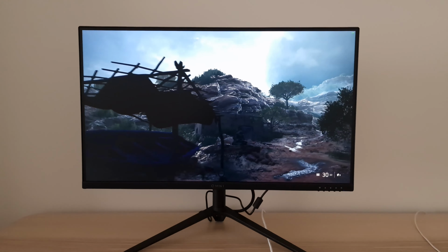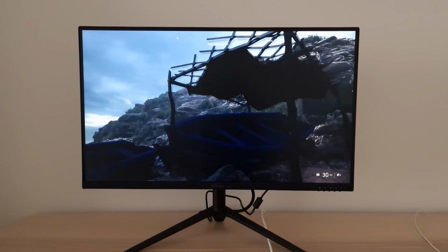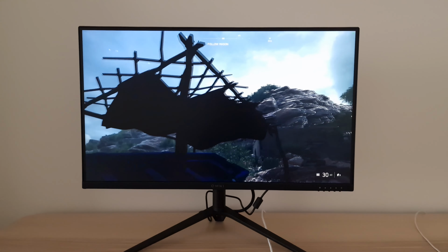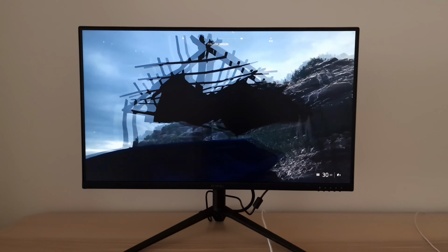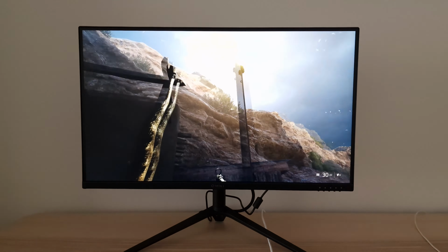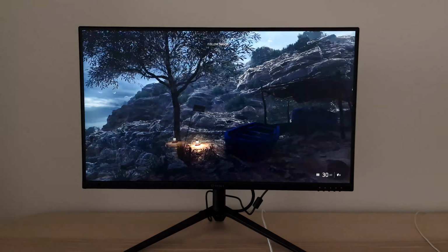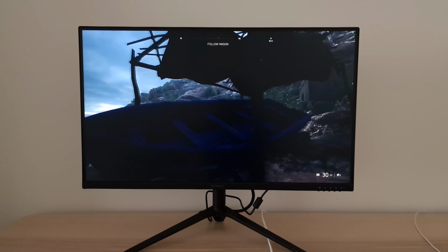And actually the powdery trailing, as I was talking about before, is reduced a little bit because the pixel response requirements for a good performance are decreased now. I've now got the game running at 60 frames a second, the monitor's running at 60 Hz, so a significant drop now. And the overshoot is more noticeable, a bit more eye-catching, but it's not extreme overshoot. Some people will actually be happy to just use the advanced setting regardless of what your refresh rate is doing. So you can consider this a single overdrive mode experience if that applies to you.